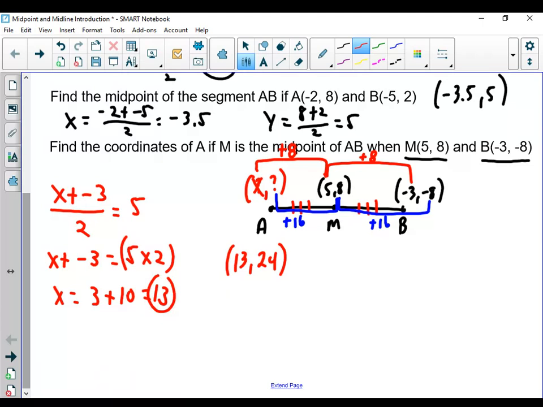All right, so you'll start seeing some of these pop up, and actually we're going to do something with midpoints today, where mainly we're going to use this first type, where we add them together and divide by 2. But there may be some like that second one that pop up from time to time.